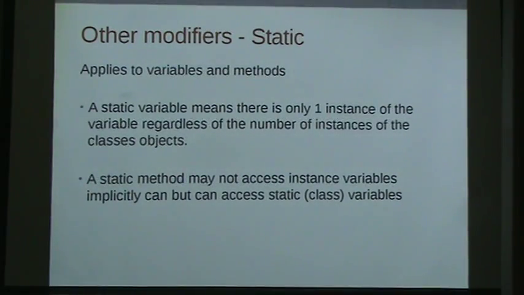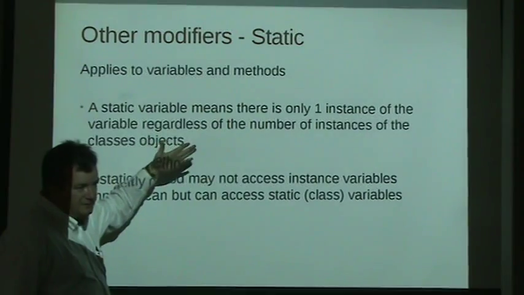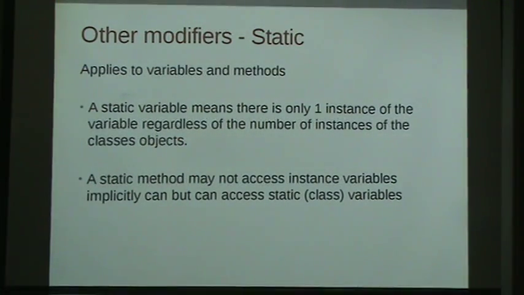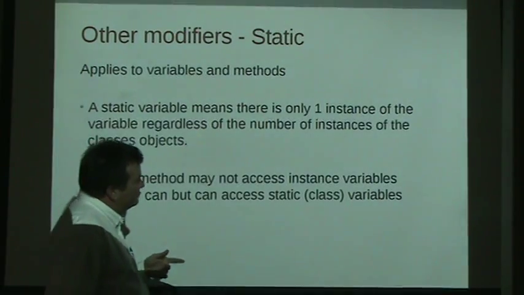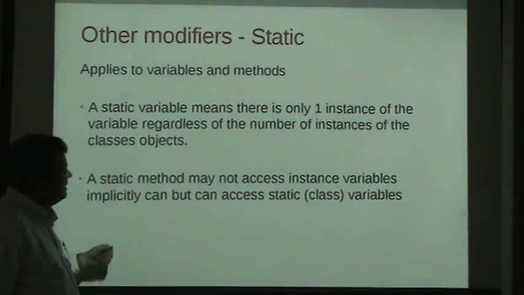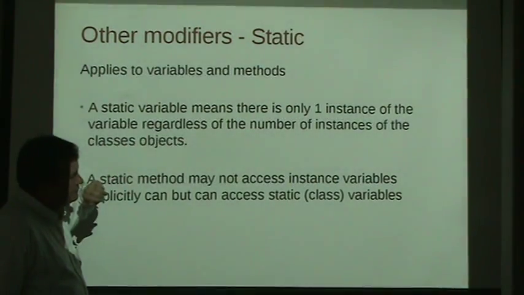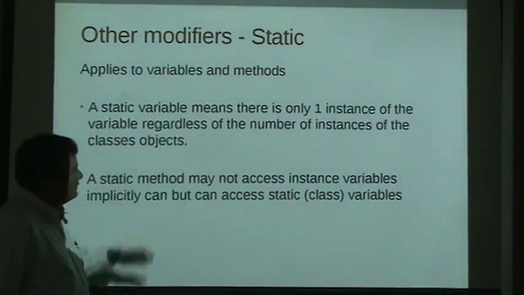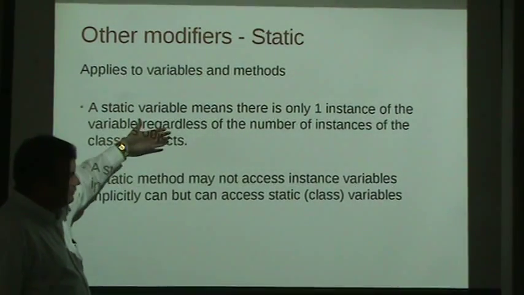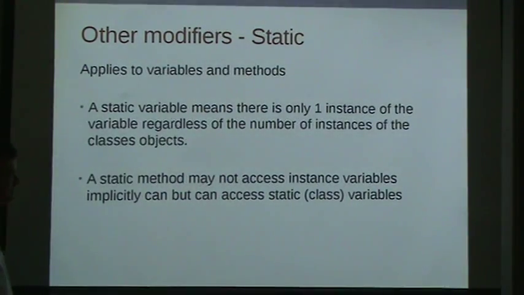And then there's also the concept of a static. So static is for variables and methods. A static variable means that there can only be one instance of that variable per class. So you could have object data. An example could be something like our electronics example. In our electronics class, we can have a static variable called, let's say, serial number. So every product we make gets a unique serial number. So we'd have only one serial number, and then every time we create a new product, we just increment the one and only serial number by one, and then assign that over to an object variable.